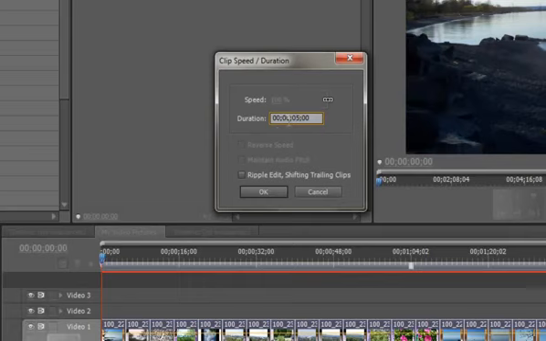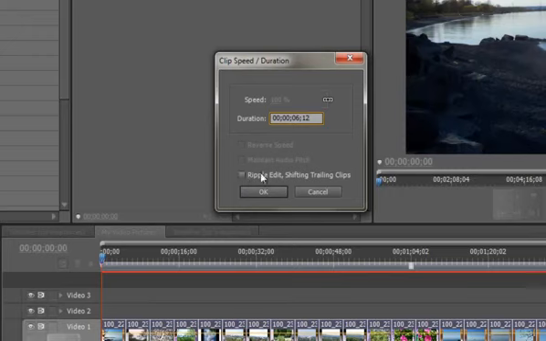This goes into hours, minutes, seconds, frames. So we know we need 6 seconds and 0.4, so nearly half. We know we have almost 30 frames per second, so if we said somewhere in the neighborhood of 12 frames, let's just go with that. And that should get us really close.